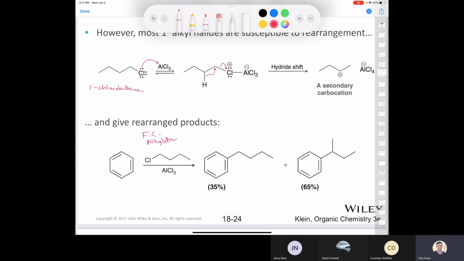You end up with a mixture of the primary carbocation and the secondary, and so you end up with a mixture of products. I can tell you from personal experience, there's no way to avoid a mixture. In this case, you just end up with a mixture and your life kind of sucks for a little bit until you figure out a way to separate them somehow.